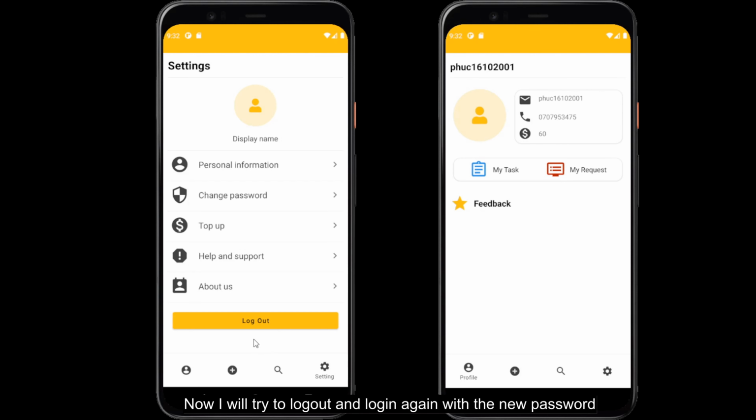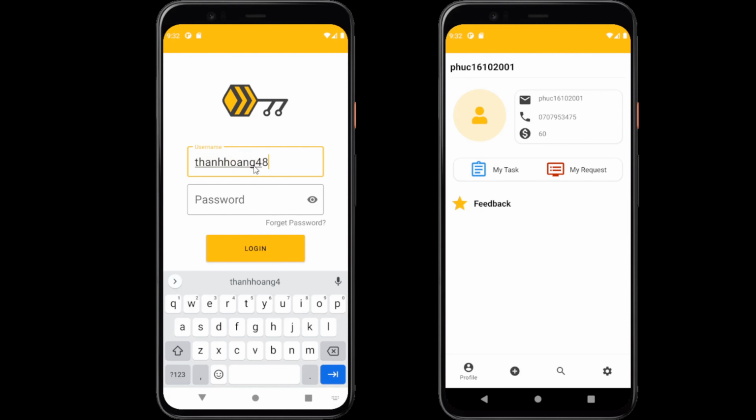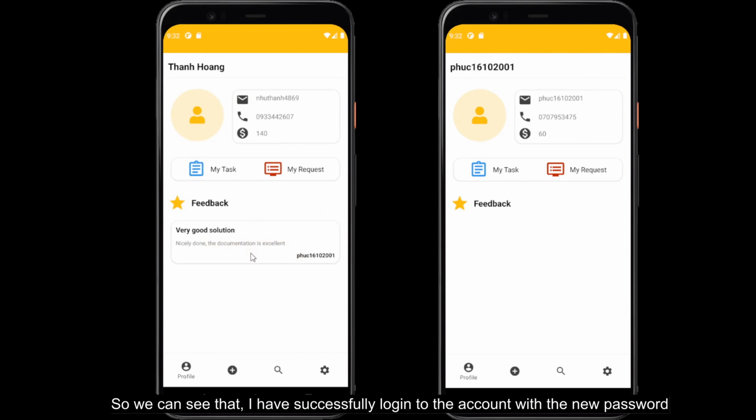So now I will try to log out and log in again with the new password. And hit login. So we can see that we have successfully logged into the account with a new password.